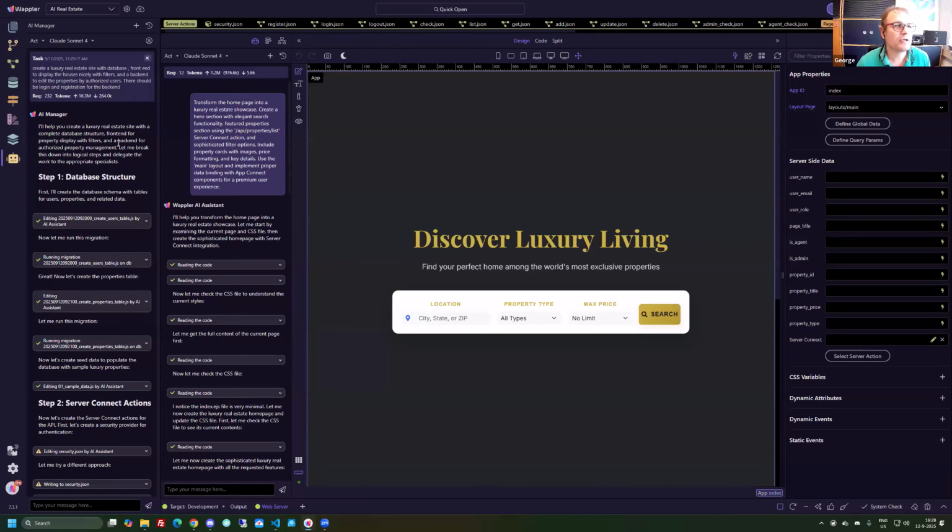And in this project, I had given a pretty large assignment to create a luxury real estate site with a database and a front end to display all the properties nicely with filters, and a back end to edit by authorized users.